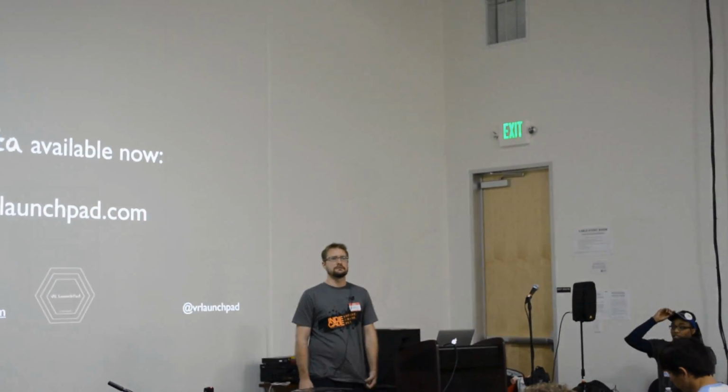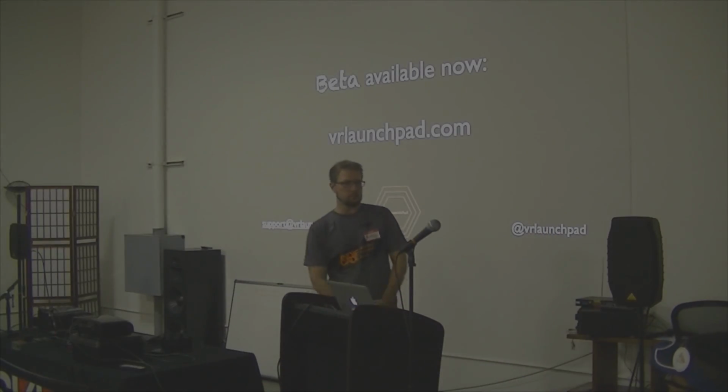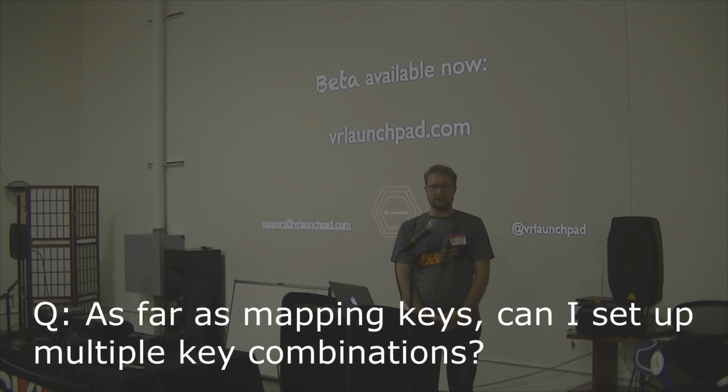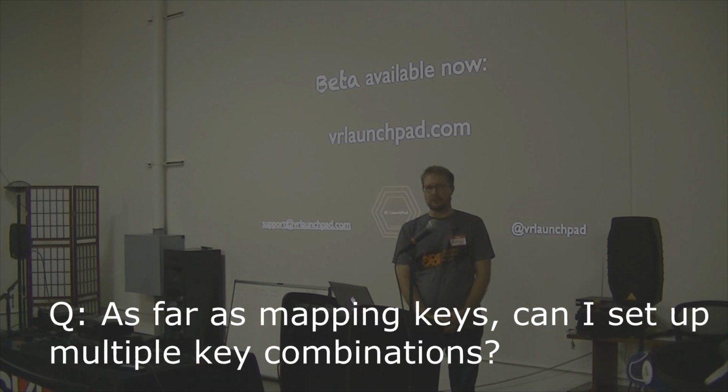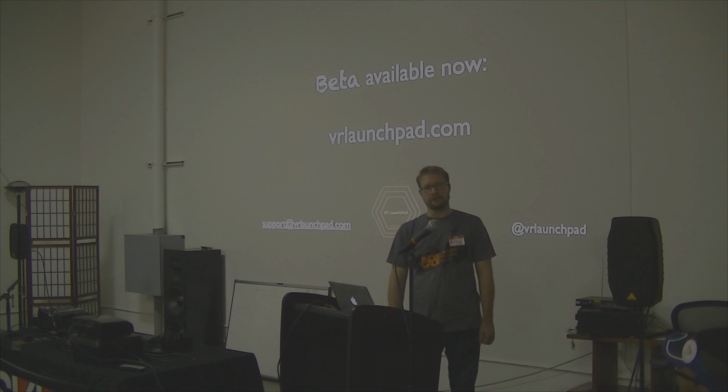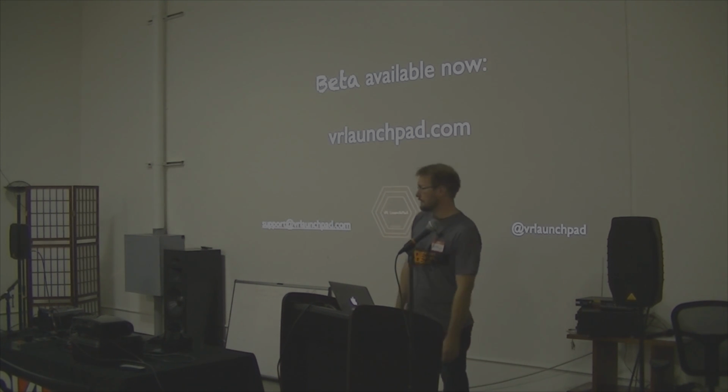Any other questions? As far as mapping keys, is it only one key, or can I have multiple key combinations like both triggers? Right now it's just one key, but I'm definitely looking into that. I'm also thinking, to get around the problem where an application might need the escape key, of just doing a double click on the escape key. So right now it's just a single key, but I'm looking into that. Okay, great, thank you.